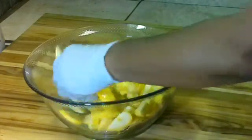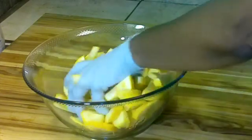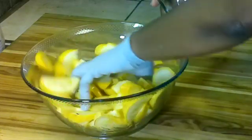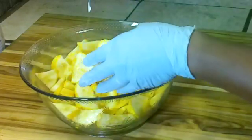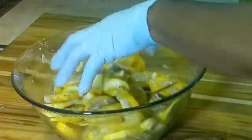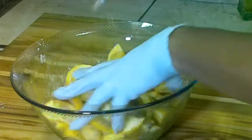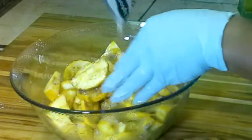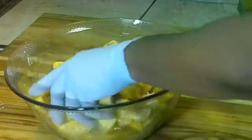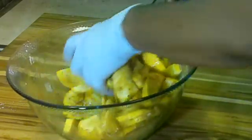We're going to take our squash and add some grapeseed oil to them. This is for all our seasonings to make sure they stick to our vegetables. Just want to get them nice and coated. And here I have some onion mushroom seasoning. I'm going to toss some of that in there. And we're also going to add a little ranch dressing.